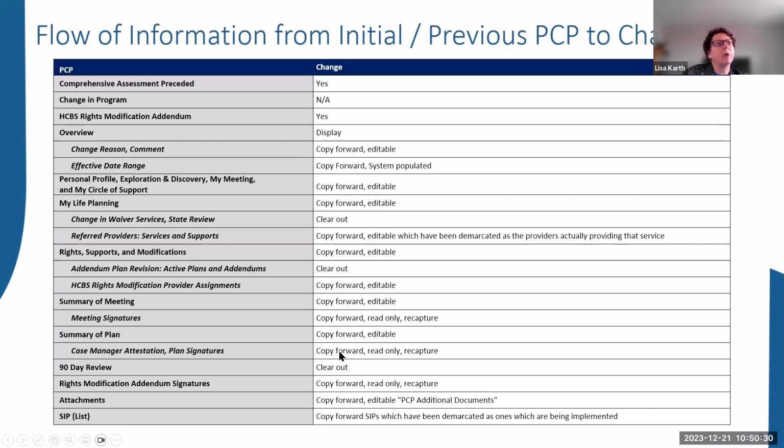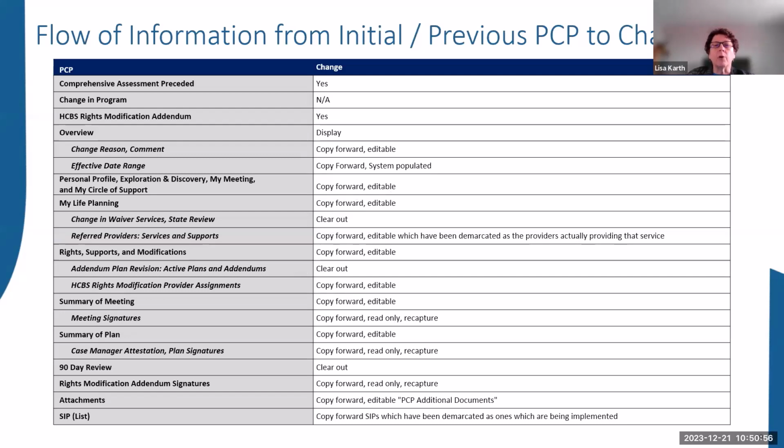For example, summary of plan, signatures, it's copied forward, but it's only read only, and then you have to recapture signatures. There's copy forward that's editable. There's some fields that are totally cleared out.